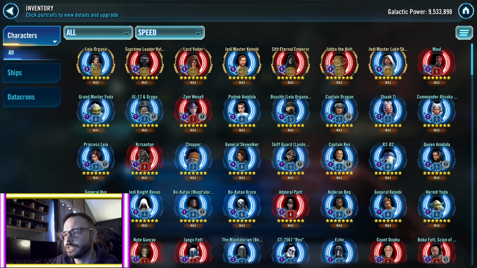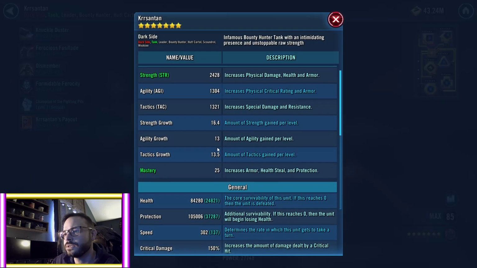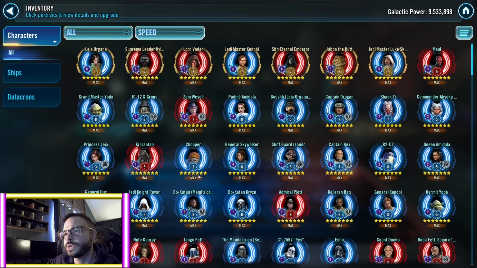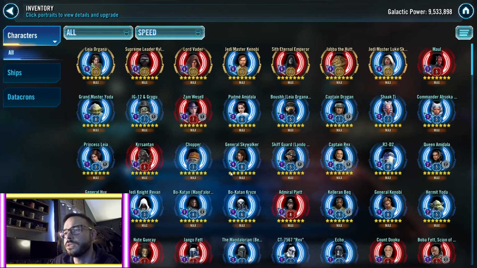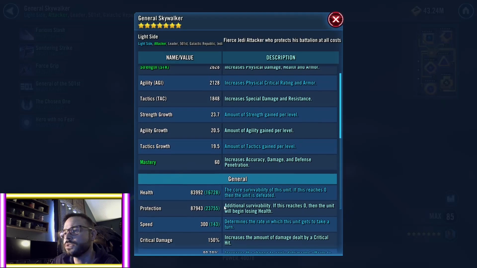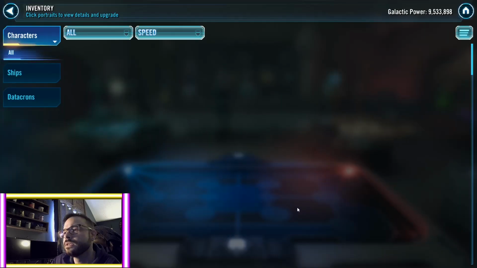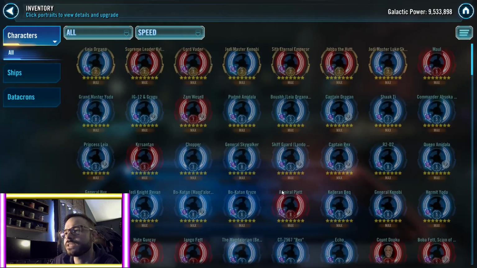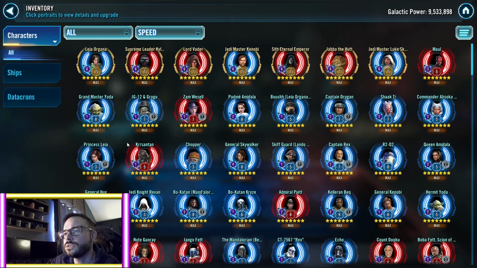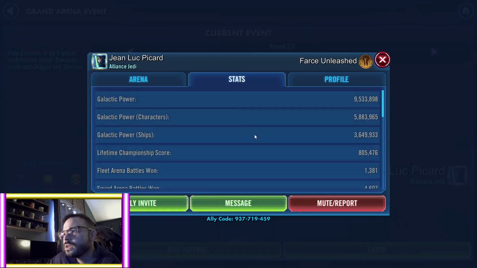However, I'm not wildly intimidated, and I think his 300 drop-off is somewhere around Kersantin. Kersantin has 302, and then I think it's Chopper. Wow, Chopper at 301. Dude is rolling. Gas at 300. We'll do one more. We'll see. Yeah, he drops off at gas. So, 1, 2, 3, 4, 5, 6, 7, 8, 9, 10, 11, 12. 12 characters, non-GLs, above 300 speed. At 9.5 million.